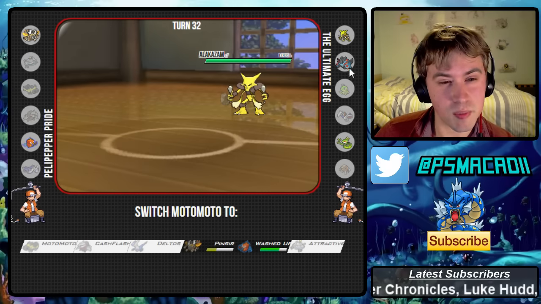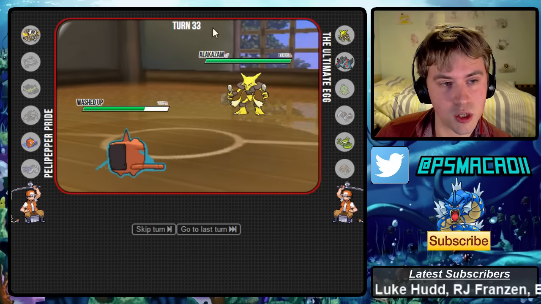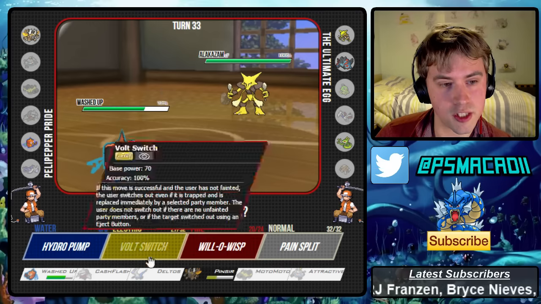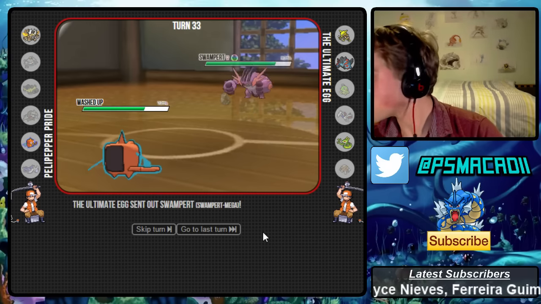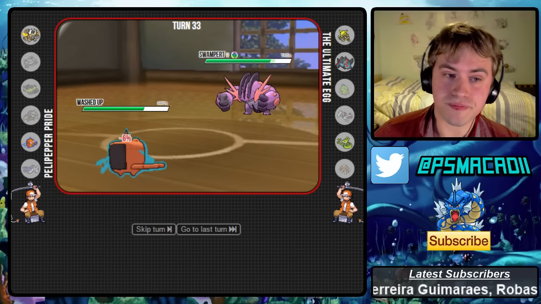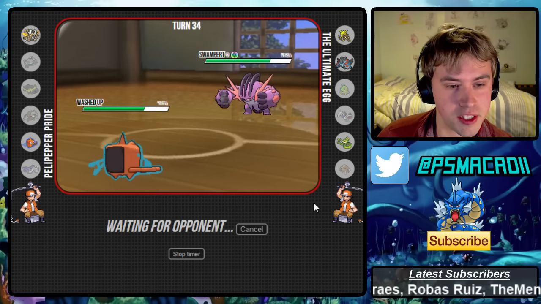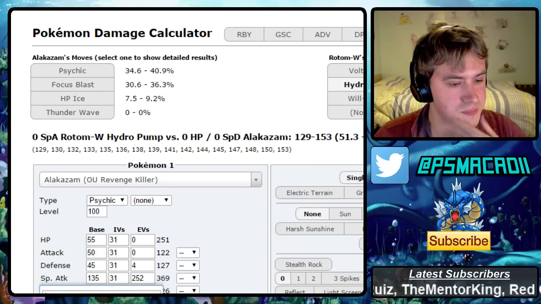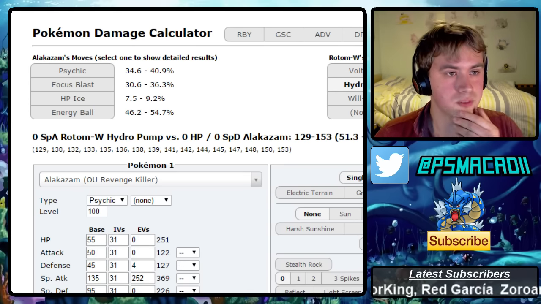How much health is the Swampert? The Swampert may be out of return range. We'll just have to see. Washed Up, you should take an Energy Ball. Yeah, you should take an Energy Ball. Goes into Swampert. We're just going to Willow this guy. He's preserving his win conditions. He's playing very, very well. I need to find out Energy Ball. Okay, 40 to 50.